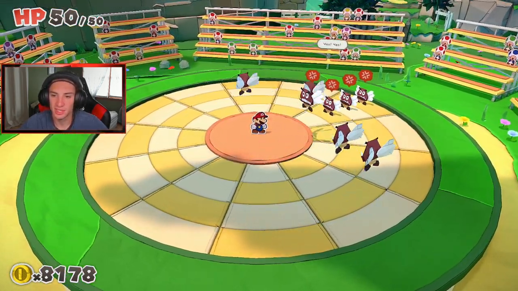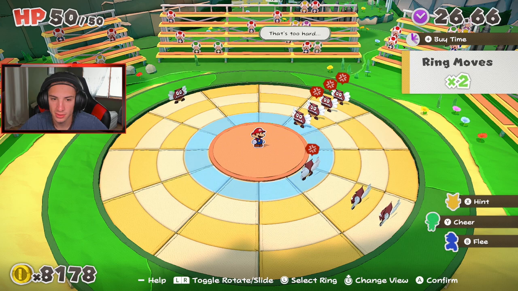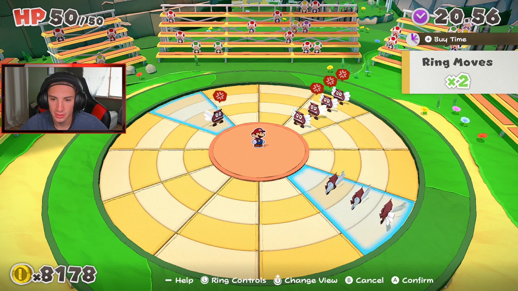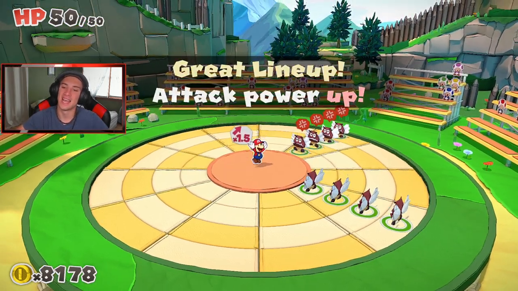And now let's do it. Let's line these fools up. How many moves do I get? I get two. I'm guessing I am going to have to go here. We'll switch this. No. B. Hit this and slide him back. Yeah, like that. And then we switch this to here, and then we slide these boys over like that. And there we go, yo.